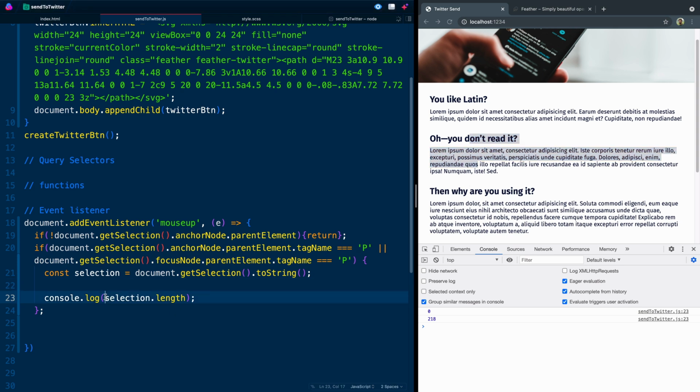Now we're going to use a little hack here, and I don't know if this is technically a ternary or not, but we're going to want to check if it's above zero. In other words, if there's anything in the selection. And then normally for a ternary, you have to do a question mark and something true and a colon, something false. Well, we don't care. The only thing we care about is if it's true.